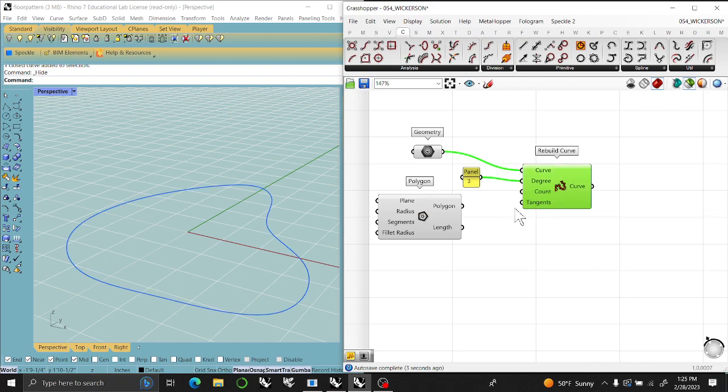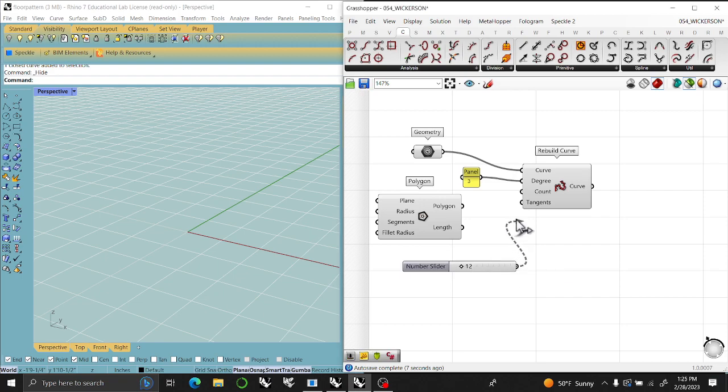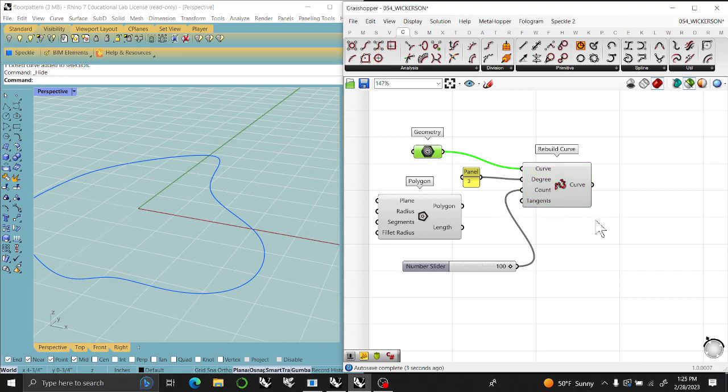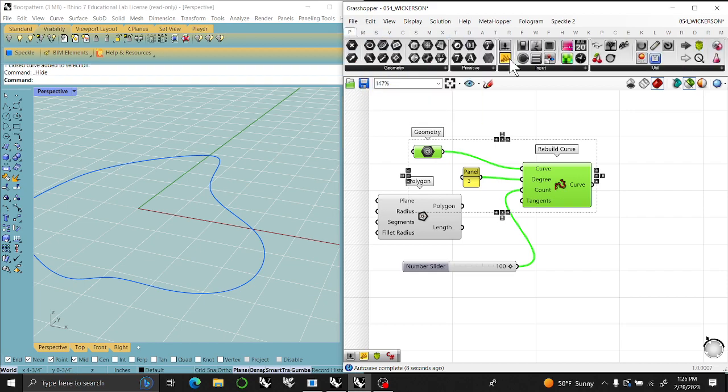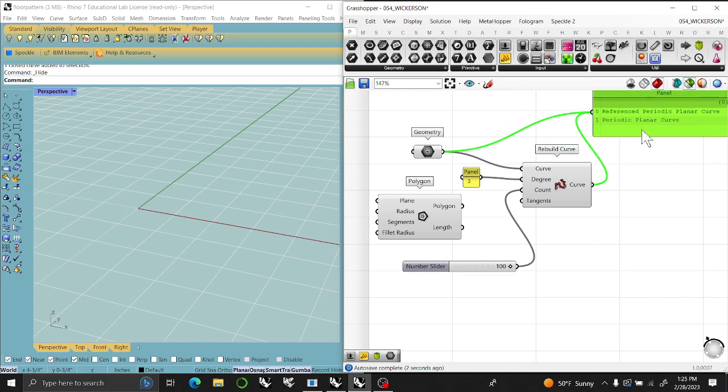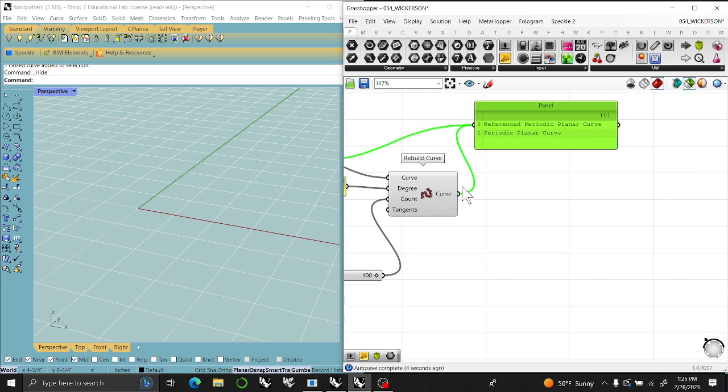And then also for the rebuild count, you want something substantial. So I usually type in 12 as a number slider to get myself up to 100. And then I've got a really nice rebuilt curve. From this curve to this curve are totally different animals. And that's a little subtlety that most people miss. But in Grasshopper and computationally working, that planar curve, periodic planar curve, and then this one is a periodic planar curve. And there's quite a difference in that, and that's why you have to do that.